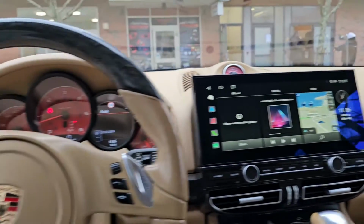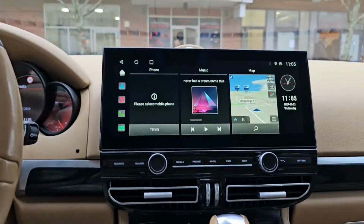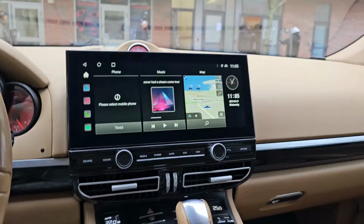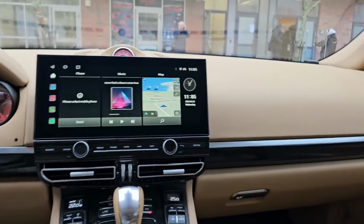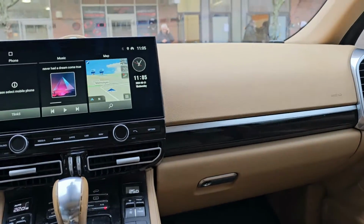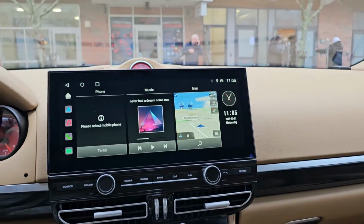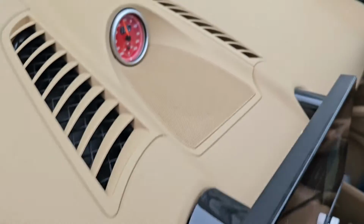We have this Porsche Cayenne today, and this is from the 2013 year model. As you can see, we have removed its conventional PCM unit, head unit, and we have installed a massive big 12.3 inches display. Here you can see it is completely fitting on its own place.